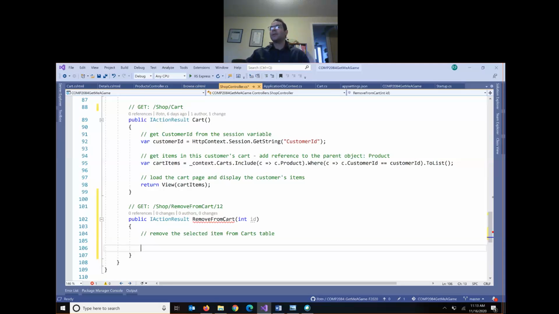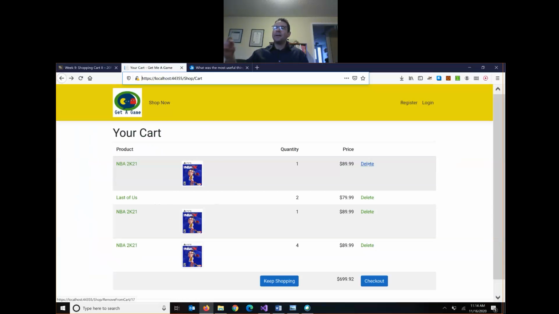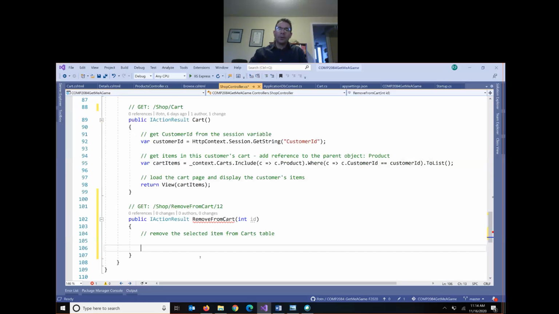So what page would we redirect to? So I'm here and I click delete. After that item gets deleted, yeah, we could, that's right, Maggie, that's what I'm thinking. We could just redirect back to the cart page. So remove from cart is really just a hidden method. It does the operation in the database and then just brings us back. Yeah, Justin, that's kind of what I'm thinking. And we could also later add a little JavaScript confirmation here. When it's clicked, are you sure you want to remove it? We could add that after as well. So we're going to remove from cart and redirect to the updated cart page.